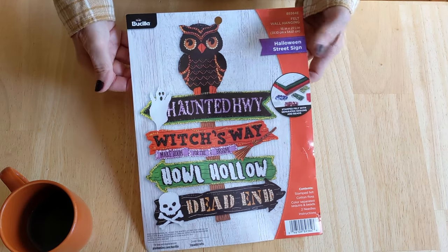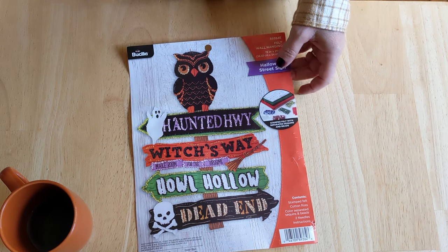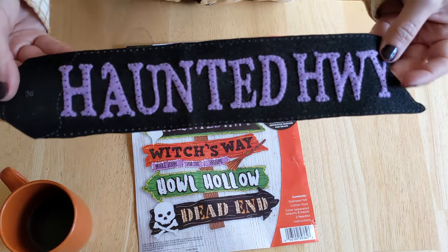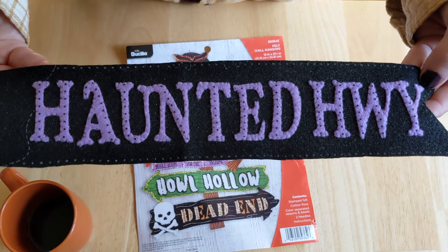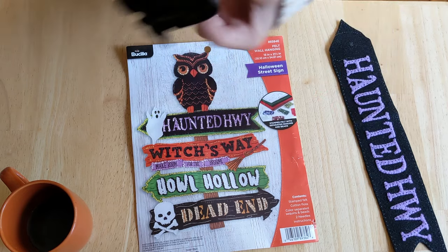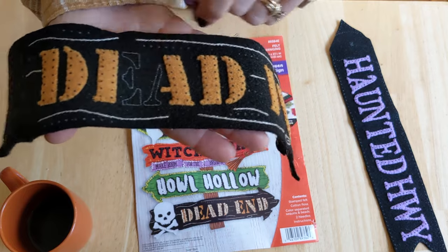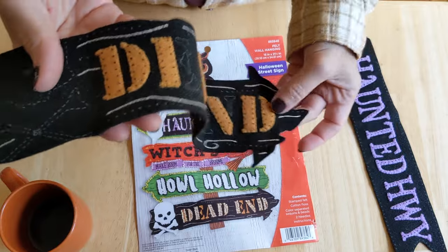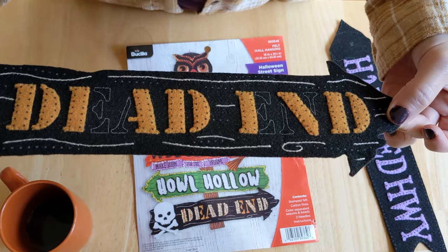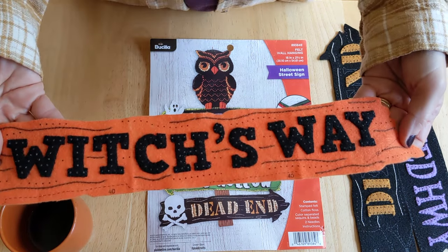I started maybe about mid-September and got back to doing a little bit of the applique. I reviewed my footage and saw that I had cut a lot of stuff out and had started doing the embroidery outline stitch on some of the signs. I have now added all the lettering to the signs — I went ahead and stitched the letters on here and on this one too. What I have left to do on this sign is that parts of these letters are supposed to be satin stitched, which I still have to do. I think I just missed that when I was doing the rest of the embroidery, so I'll do that when I'm feeling like doing satin stitch.